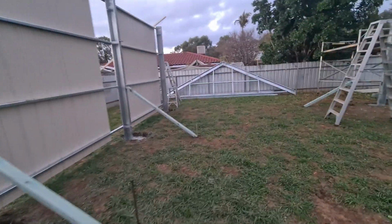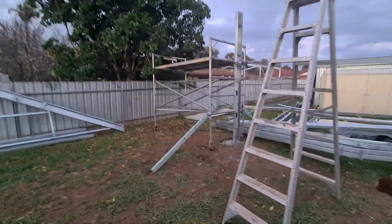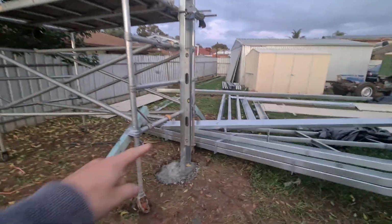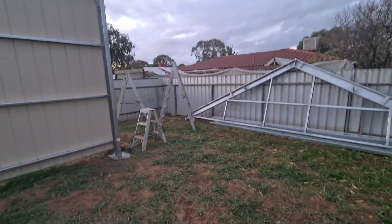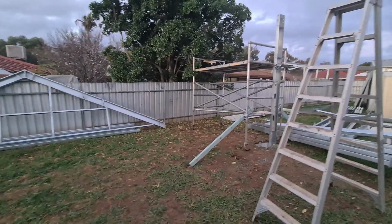So we did that this morning, and then while we were doing that, we've also done this one singular pole, which is the front corner. So this is exactly the right width from here to this pole, apparently. It's probably not how I would have done it. I would have just run something to make sure it was definite, but he's measured it a million times and he's really happy with it.